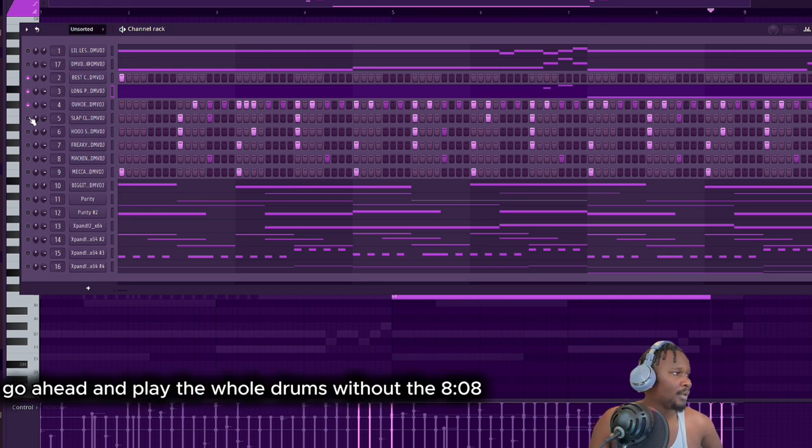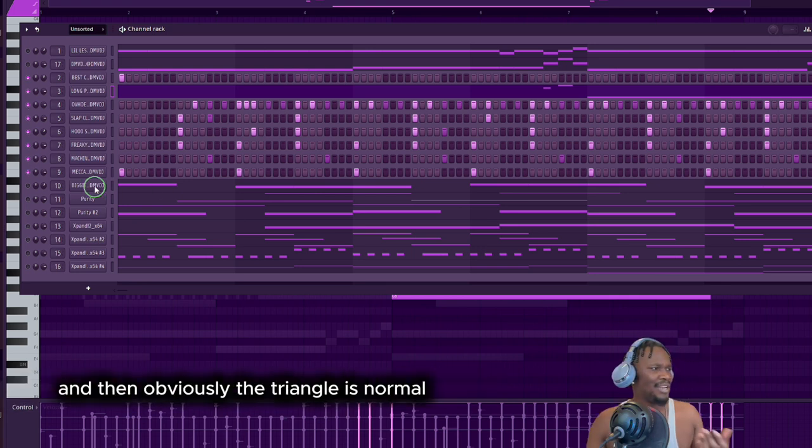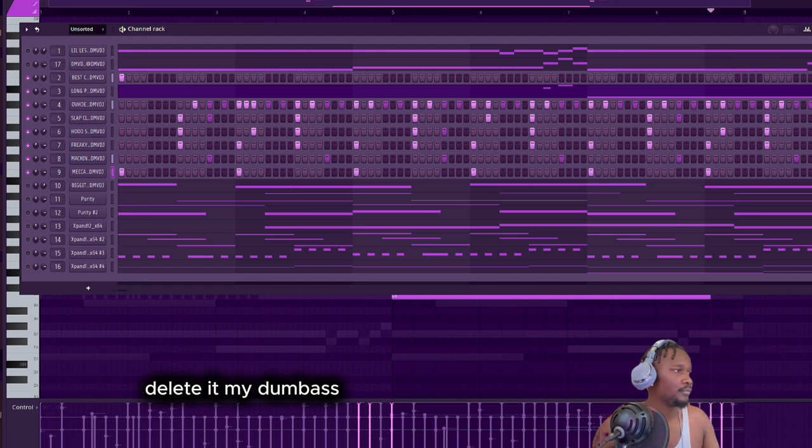So I'm gonna go ahead and play the whole drums without the 808. I'm just gonna show y'all. And then obviously the triangle is normal. It's just every 16 steps. I just did fill every 8 and then I just, you know, delete it. My dumb ass. Right, add the kick.